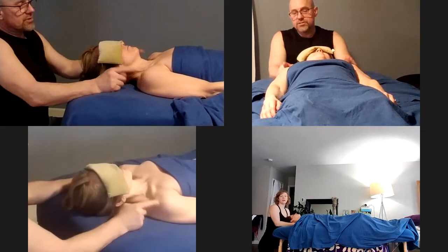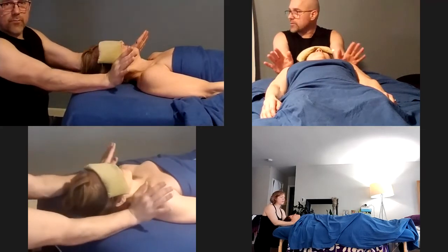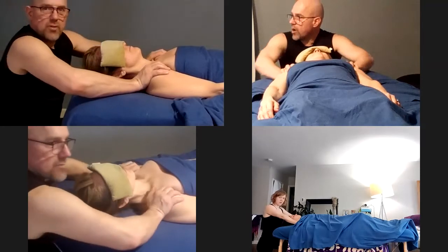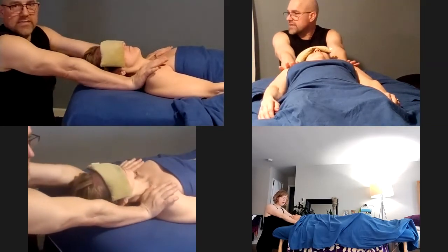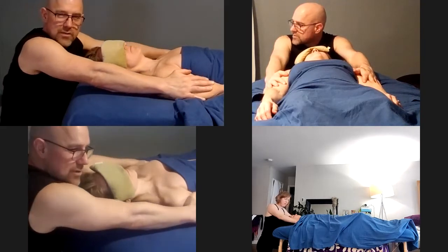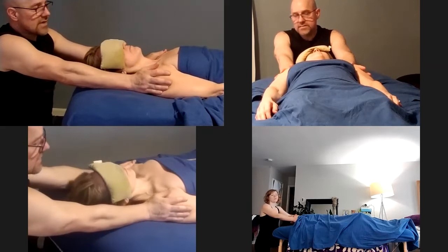I would like to push the shoulders away from her ears towards her feet. So I just put palms on, get in there, and lean in. Arms are straight, because if my arms are bent, I'm doing a weird sort of exercise. My arms are straight, I just lean in, all my body weight pushes her down, and I slip over her shoulders, mostly her biceps, and go down. Again, I'll do that several times.